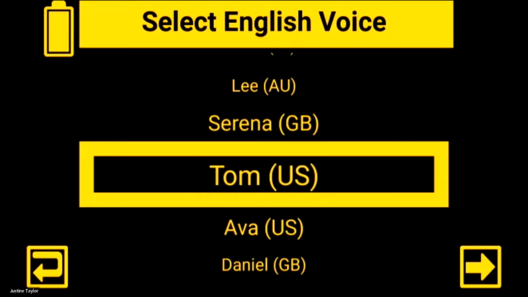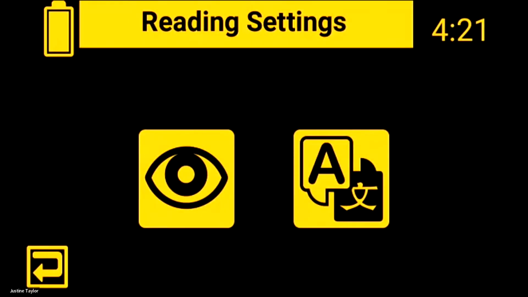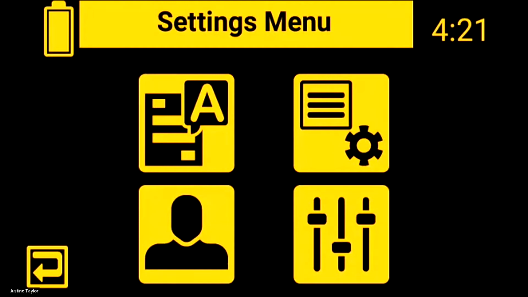So let's switch it to Tom there. And then next screen. Mine's set to tap once to hear the selection in the menu and again to select it. That's because you have the speech settings for the menu set to spoken menus. If you shut that off, then it would just be a single tap to select stuff. But when you have the menu audio on, you have to tap twice.